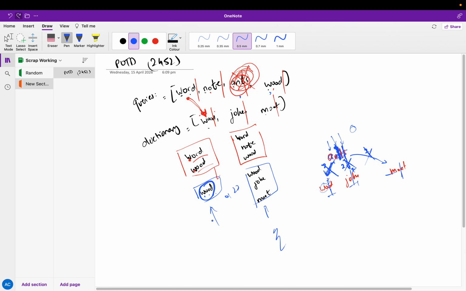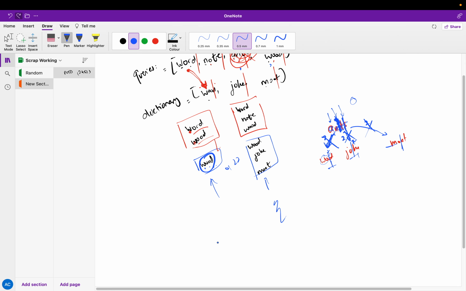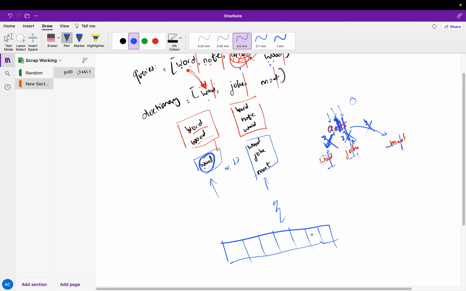Oh man. Okay, wait. So I know tries is like a tree, but the idea is like a tree is an array or something, and the array is of size 26, and you put numbers in here.